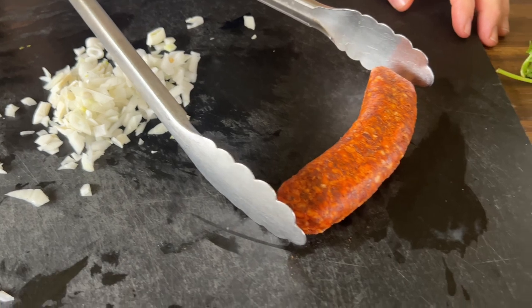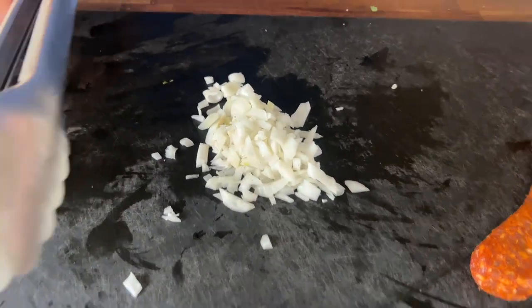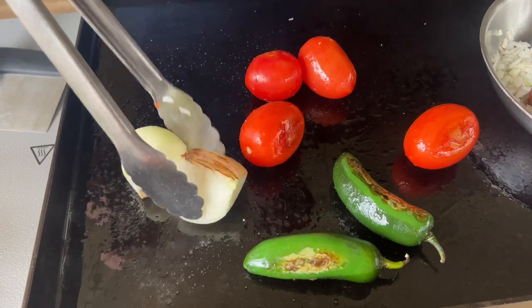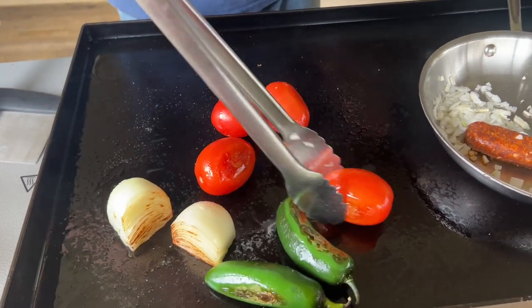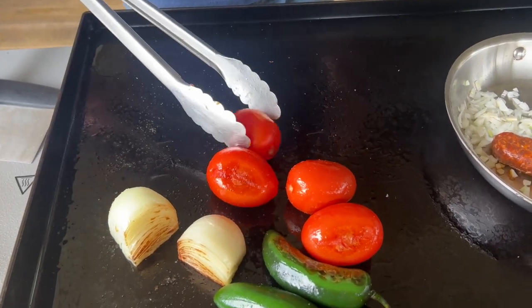I've just got one tube of chorizo sausage and basically one third of a cup of diced onion. We're only talking about one can of pinto beans — not a lot. Remember how I talk about sometimes when you season something you could be seasoning without knowing it? The griddle is hot enough now to produce smoke — it's at the smoke point. I'm using avocado oil. So right now the griddle is actually in the seasoning stage while it's cooking. It's a great way to introduce a brand new griddle to a cuisine like this because you get those high temps.